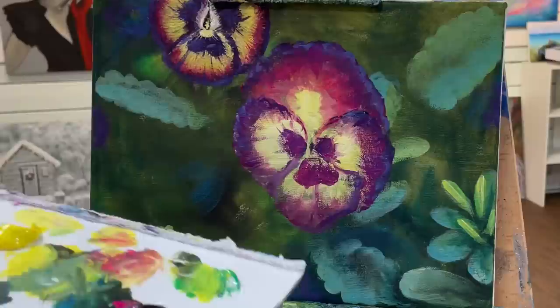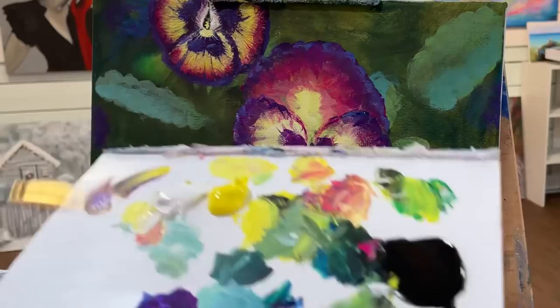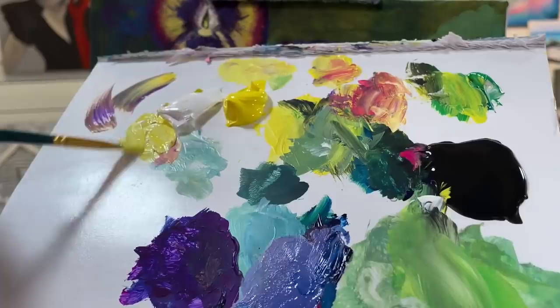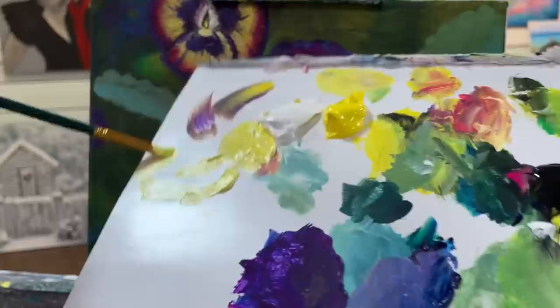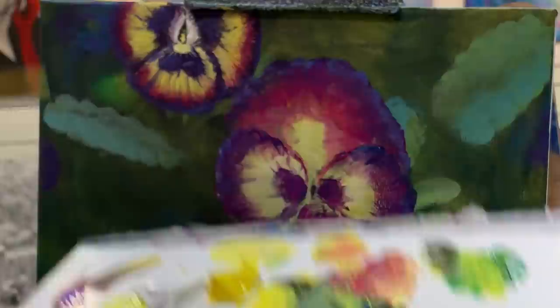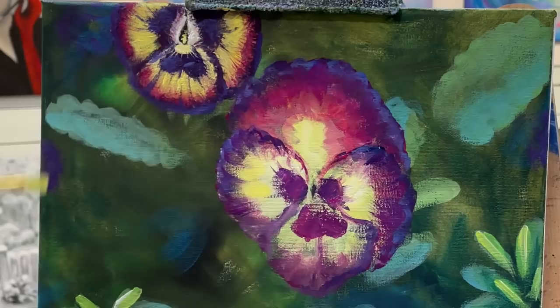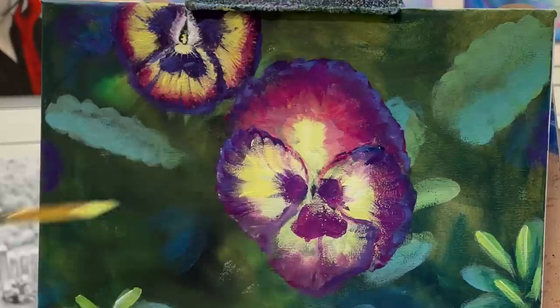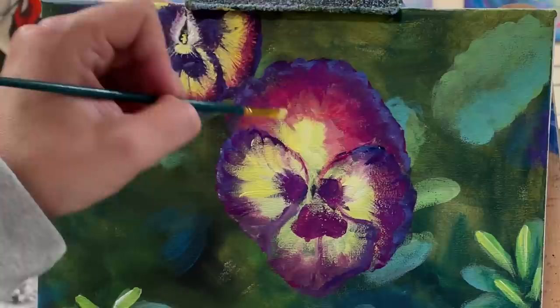I'm going to go over to number 4 flat brush, and I'm going to take a little bit of water to help loosen the paint up, white and yellow. I'm just going to come in. Add some more yellow as well as those little lines. So gently pull. Like you're painting sun rays.